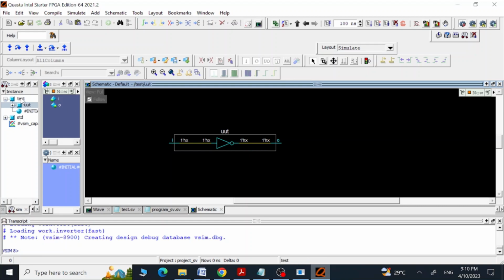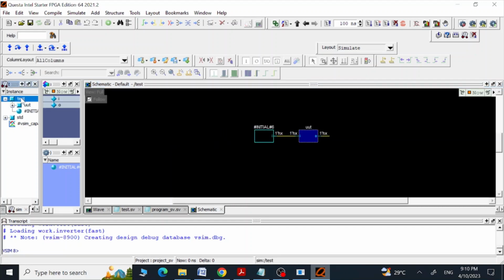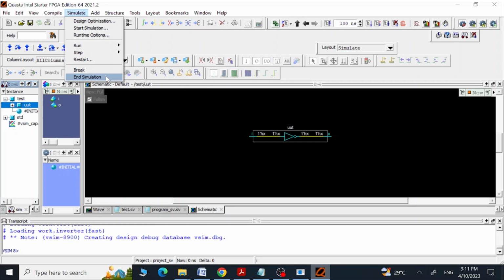If we want to see the whole scene again, we can go here. This is the outside look of our schematic, and this is our UUT inside it. By clicking here, this instance window, we can see. So we have seen both. Now we can stop the simulation.